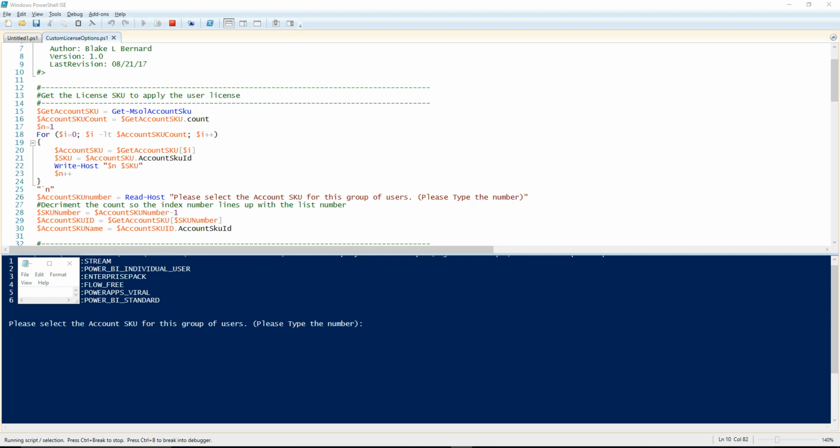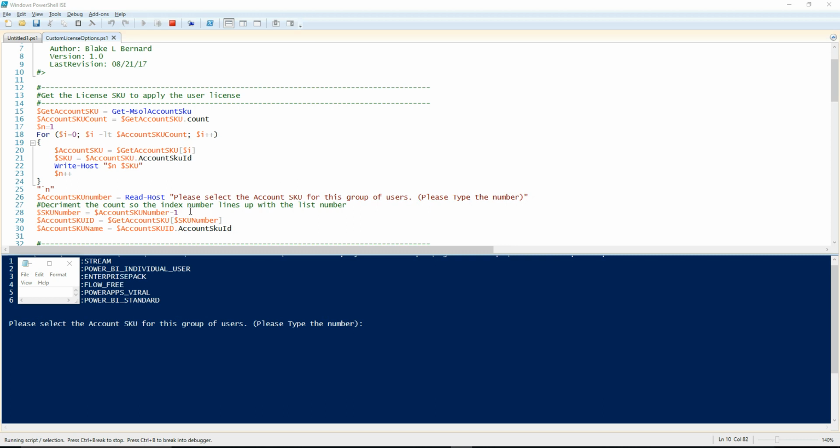As you can see, I've got my tenant name blocked out here, but we're going to get all of your account SKUs. I'm going to create a .count so I know how many you have. Again, this is all designed to be very dynamic, to be used in any environment. Then I'm creating a list. So this code here is going to loop through each one of those options, print out to the screen with a number next to it so that we have just a very simple numbered list. And then we're asking which one would you like to use. Please type in the number. Make sure you type in the number. It's very important.